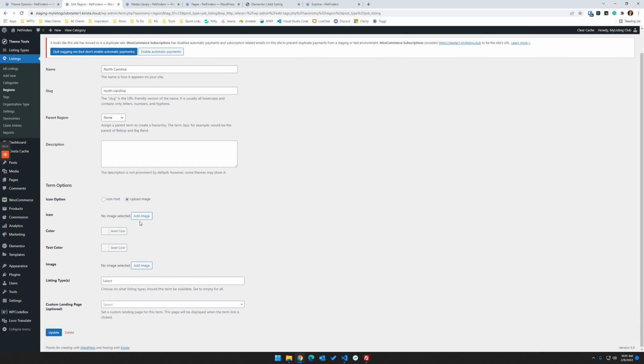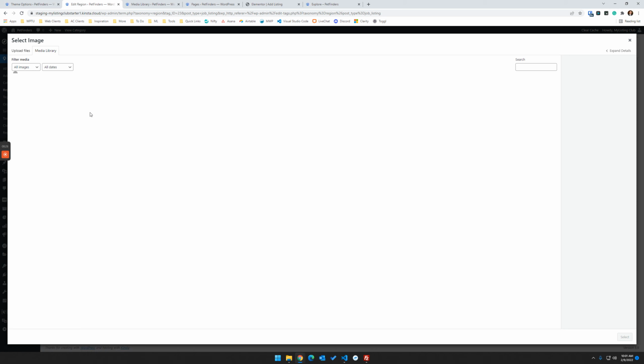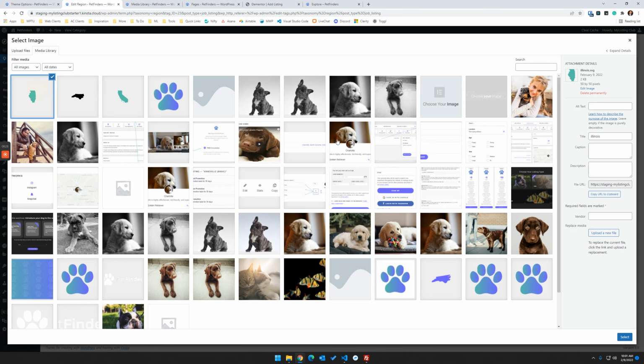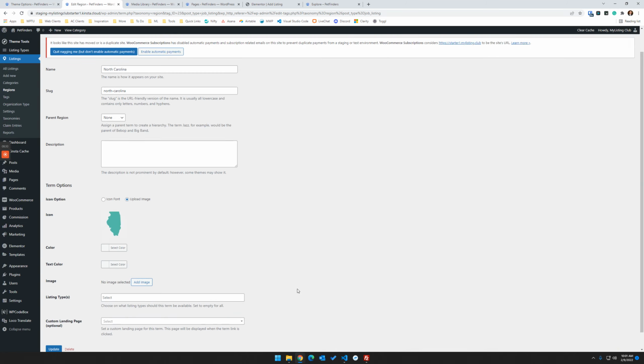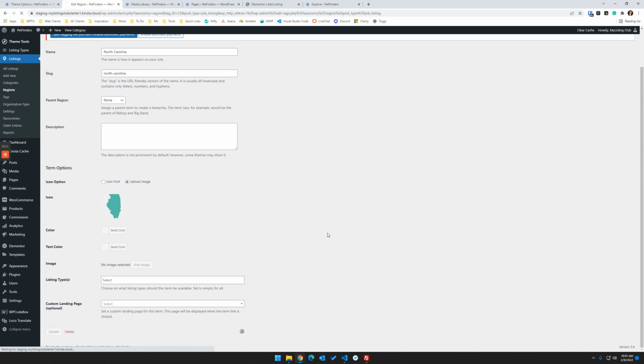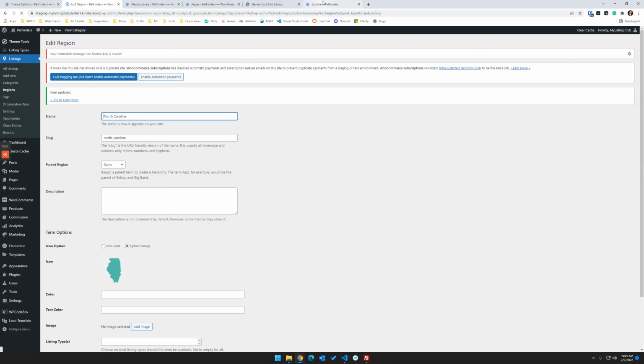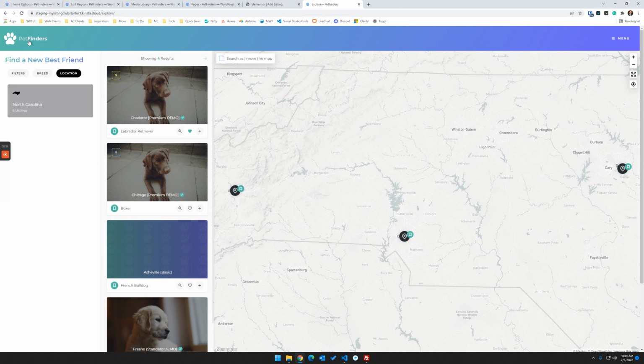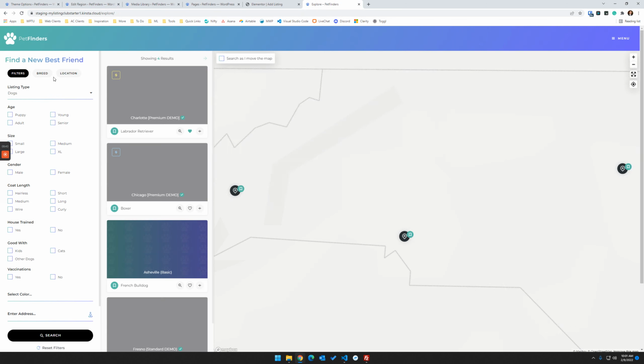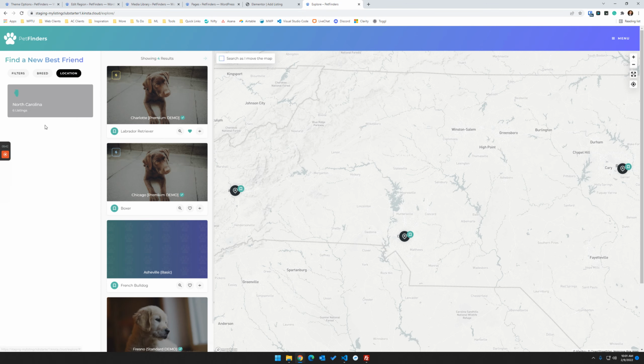So we go in here, add image, and we'll just choose our Illinois green there for fun. Now, if we refresh here, we should see the green Illinois icon instead. There it is. So it's just that easy.